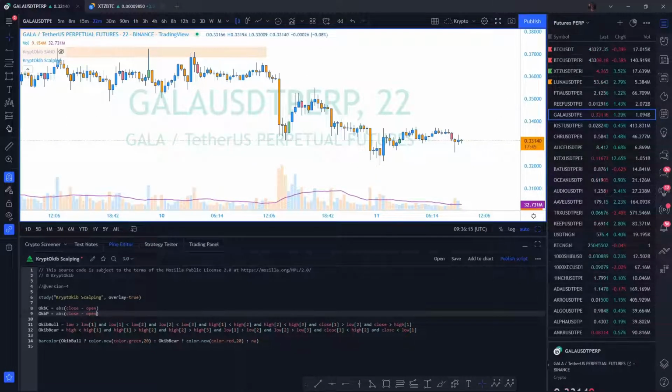So what I have to do here again is, on the way up, I just have to add an and: OKBC, that is the current candle, greater than OKBP. Right. So I just have to copy this and put it on this part as well. I want the current candle's body to be bigger.